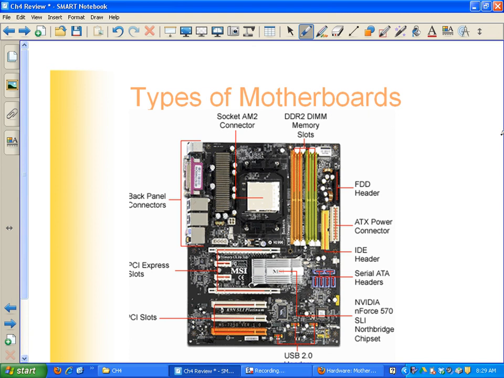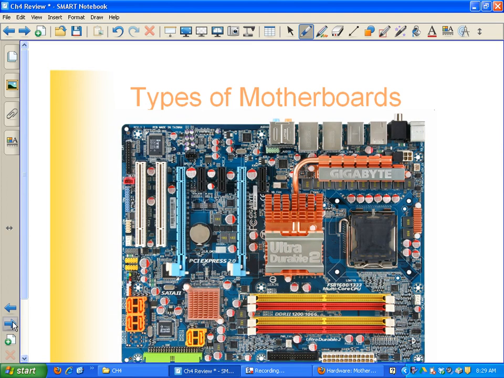And you need to be able to recognize that, which hopefully by now, from our PowerPoints and stuff, we can all recognize those things that are on the motherboard. Okay, here's another, a perfect example of one. Let's see, does this even have the name? Well, I know it's a Gigabyte. Here's a good question that I could ask with this one: what kind of memory does this motherboard take, or what is the speed of the memory?